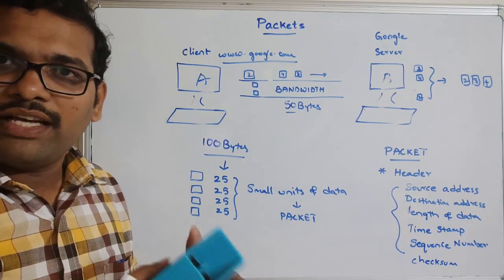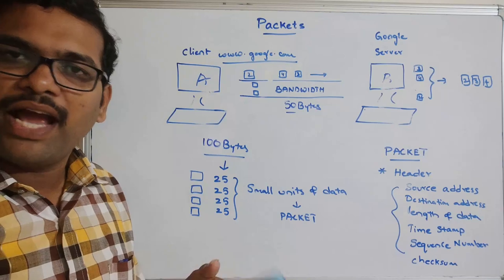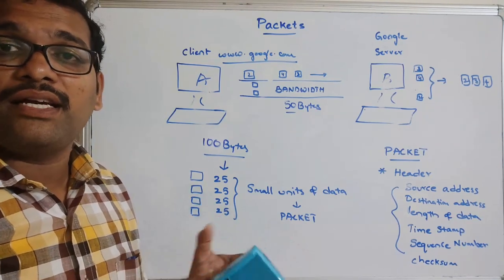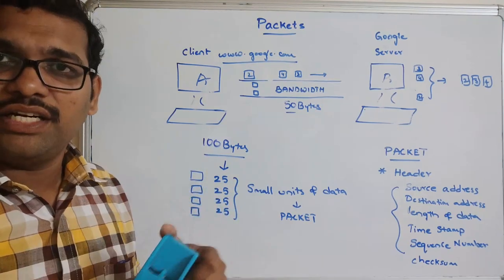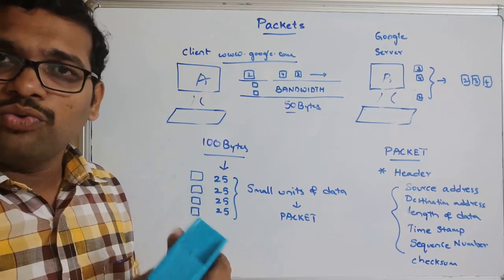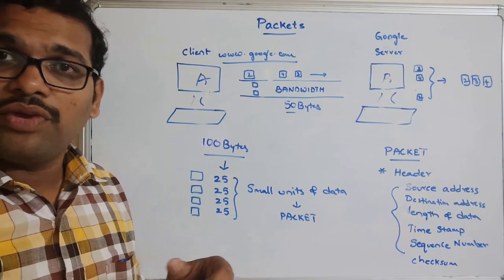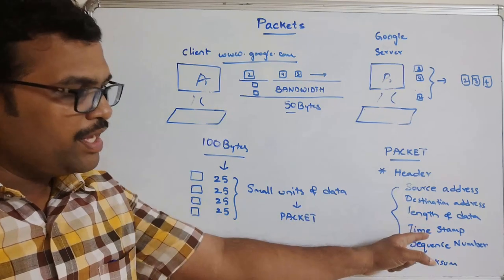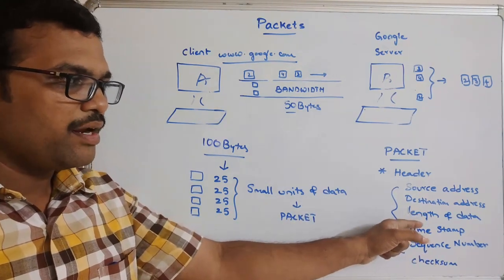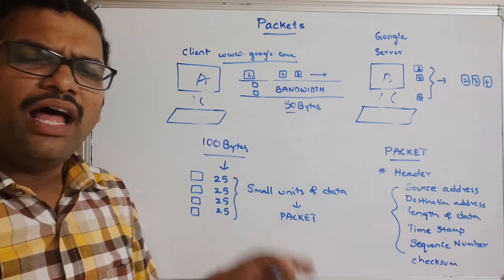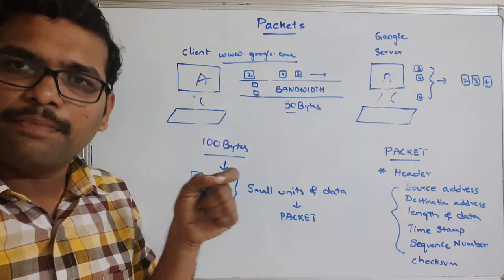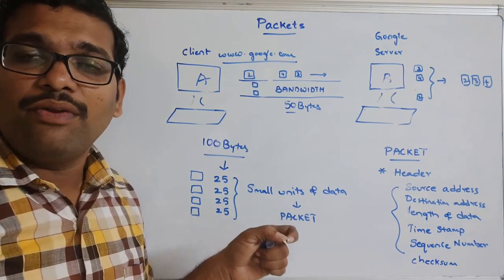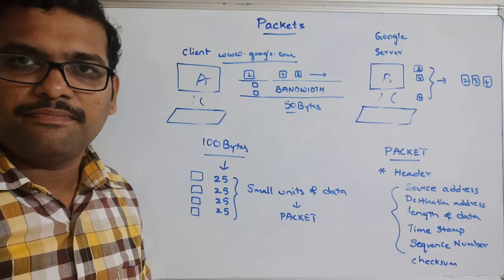There is a tool called Wireshark, which acts as a packet sniffer and packet analyzer. It shows what packets are transmitted from source to destination. I'll explain that tool in our further sessions. There you can see all these things: what is the packet, what is the sequence number of the packet, what is the timestamp, what is the length of the packet, what is the source address, what is the destination address. Everything you can find in that particular tool, Wireshark. This is one popular tool used by ethical hackers.